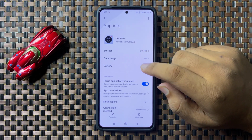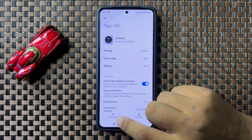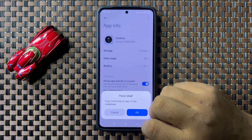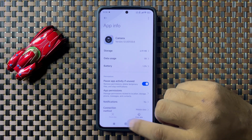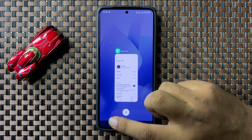Now go to the bottom left corner and here you will see a force stop option. So force stop the camera app and then tap on OK. Now after force stopping the camera app, the focusing issue will be fixed.